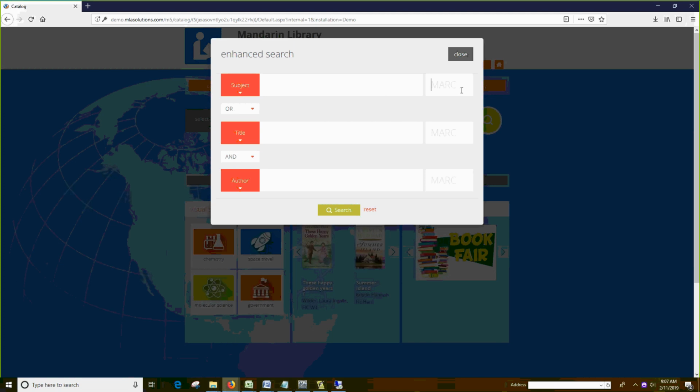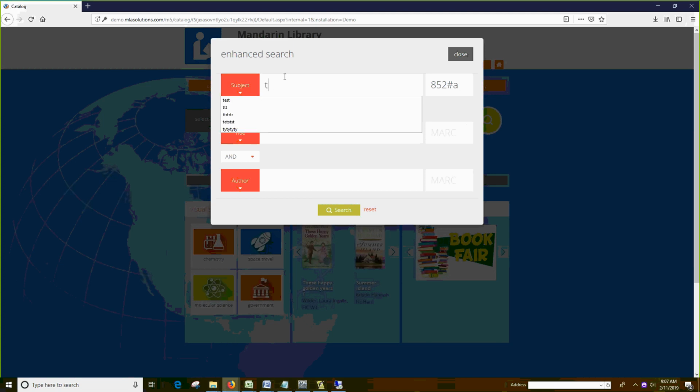And I happen to know that 852 pound A is the location field. So I will type 852 pound A here. And when I do that, what happens is that causes me to search the 852 pound A field instead of the subject field. Whatever you put in these little boxes overrides what's selected here in the drop-down.